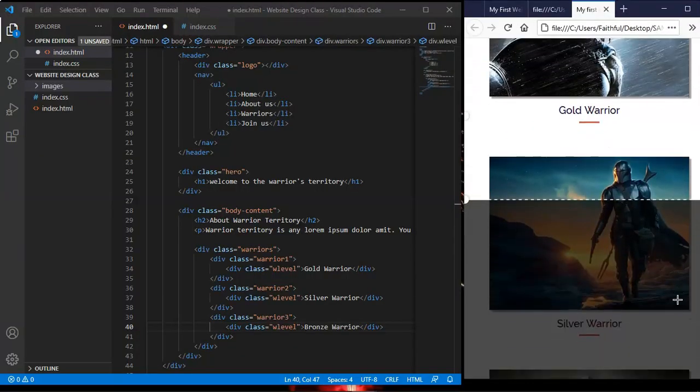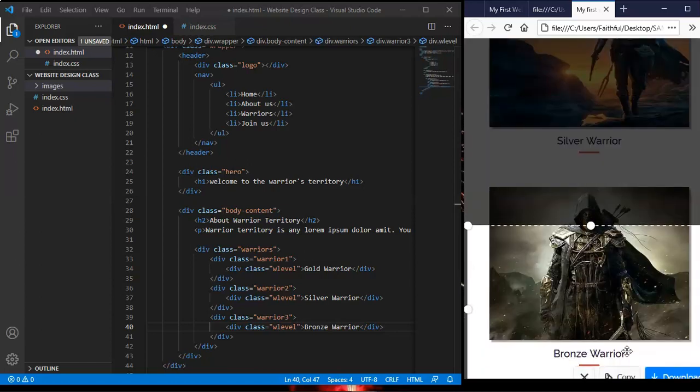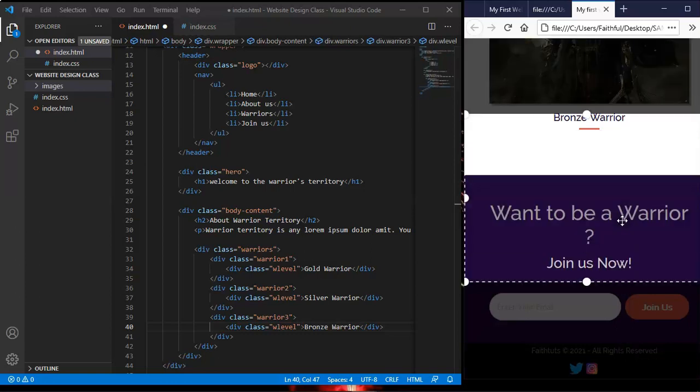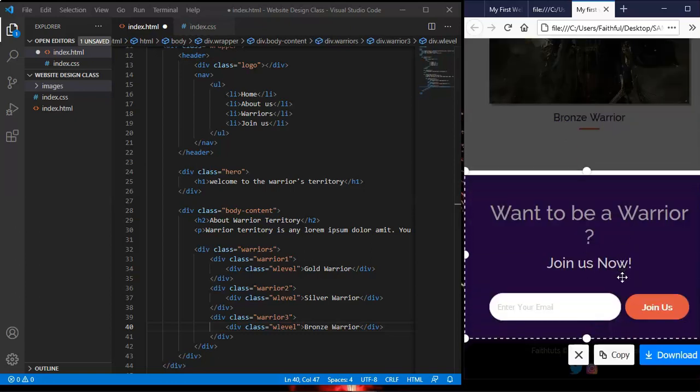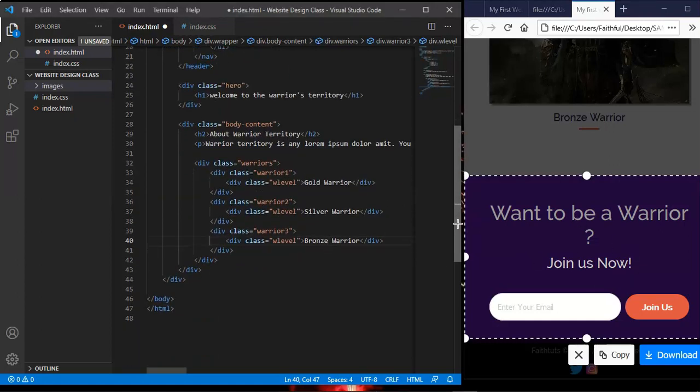So let me scroll over to that portion of the site, and here we are. So where are we going to put this section? If you can guess, outside the warrior zone, right? Because it's totally outside this warrior zone. So this is the indentation here. This is the div. This is where the warrior div closes. So outside this div is going to be our subscription.